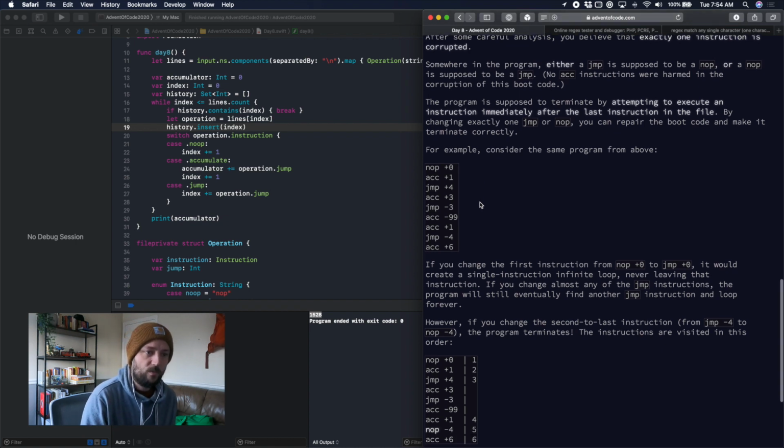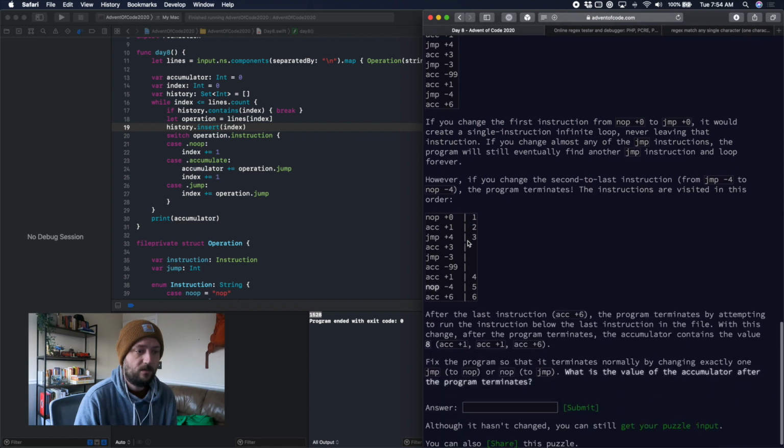If you change almost any of the jump instructions, the program will still eventually find another jump instruction and loop forever. However, if you change the second to last instruction from jump -4 to no-op -4, the program terminates. The instructions are visited in this order.